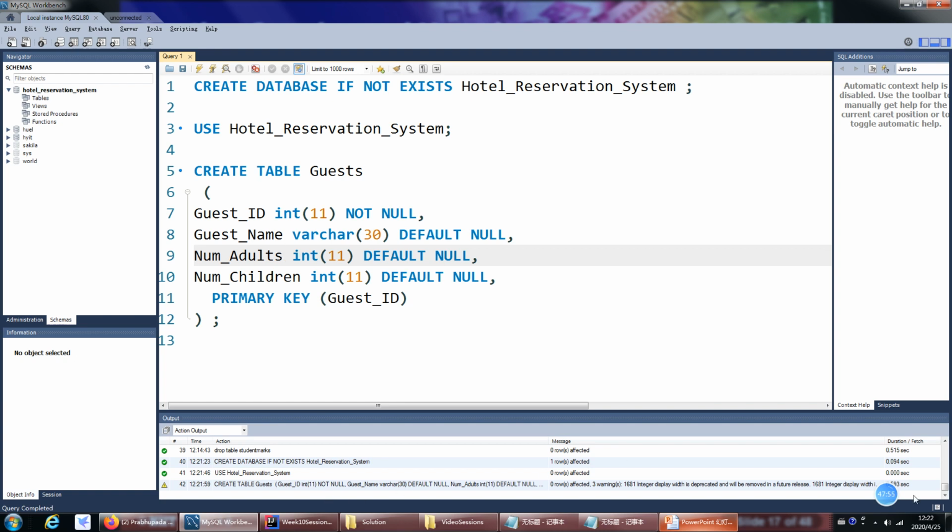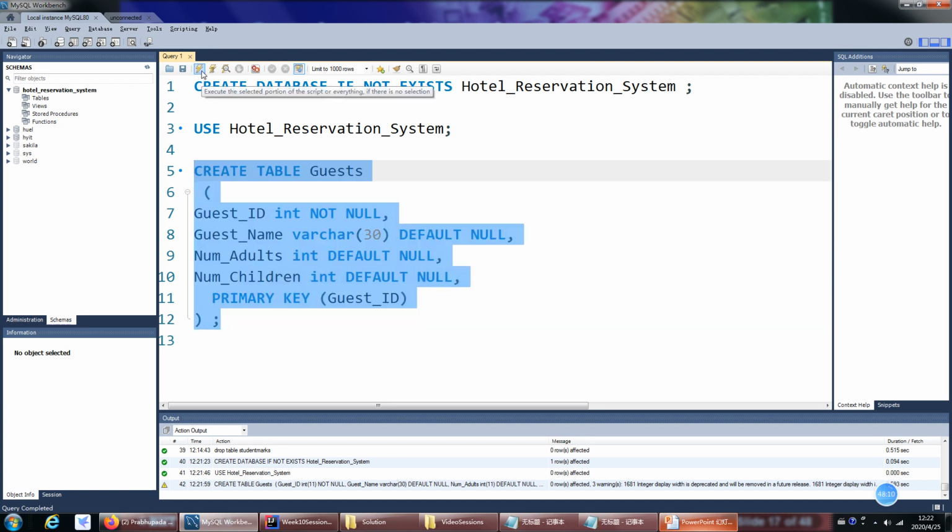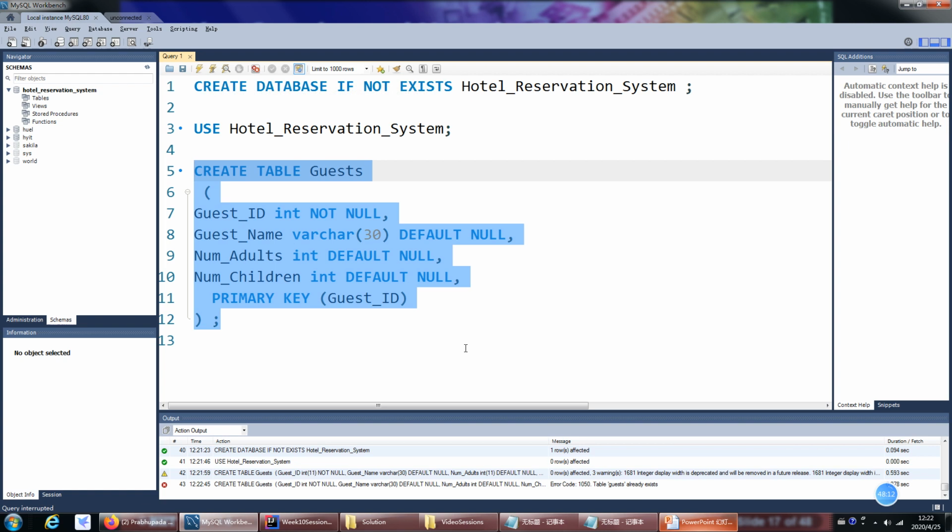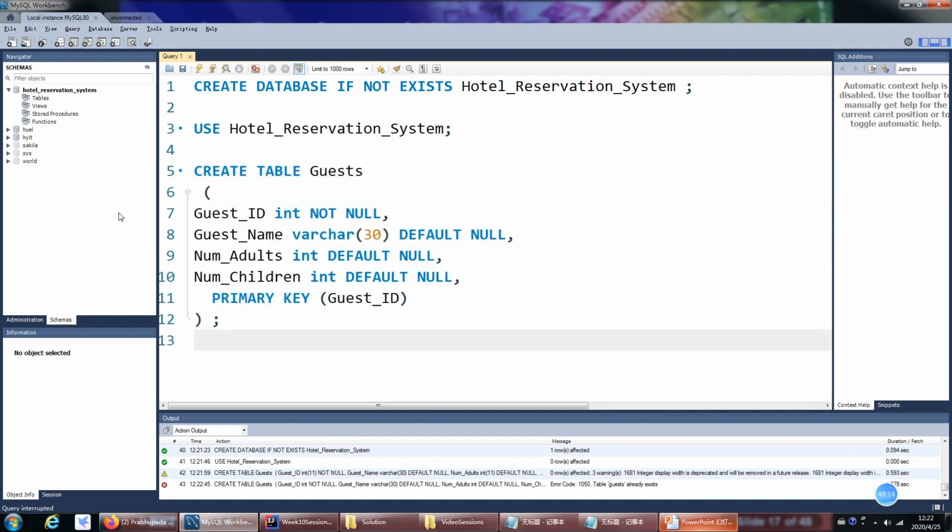Not null. Why is this not created? Because I'm using int 11 here. There is no need to use this number for int. So just delete this and execute again. Something is wrong. Okay, it's already there. It's already created actually.